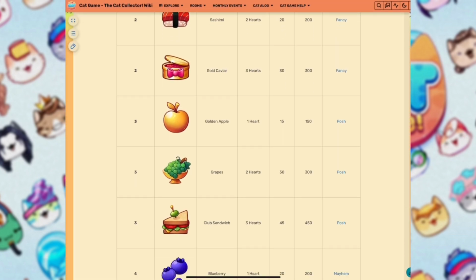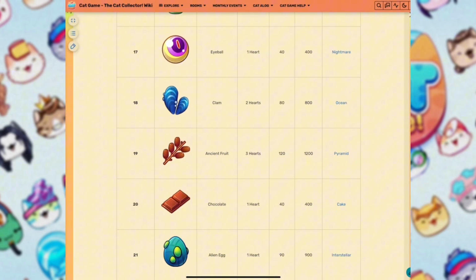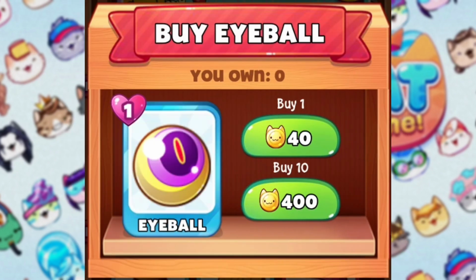Strange foods. As mentioned earlier, as you unlock new rooms in the regular tower, you begin to notice that some of the food is weird or really not food at all, such as fertilizer, eyeball, or detergent.